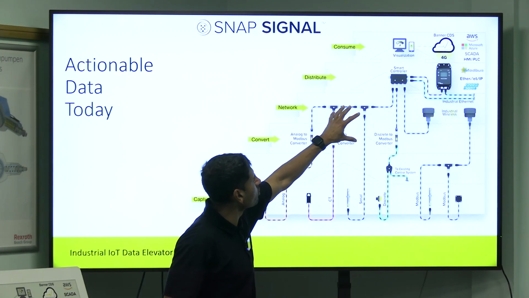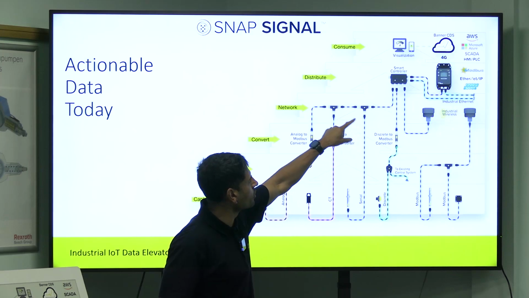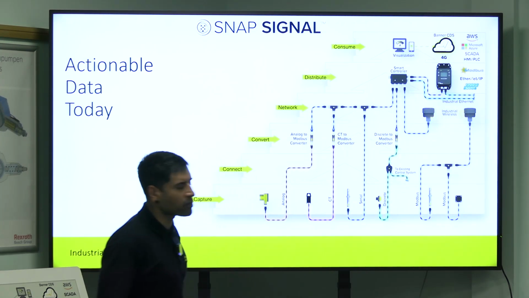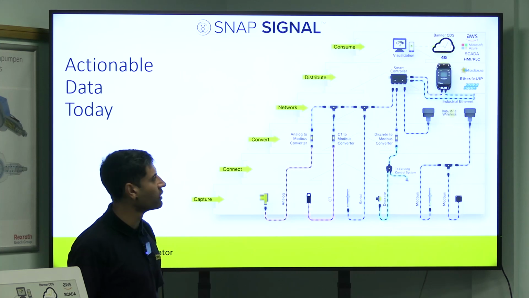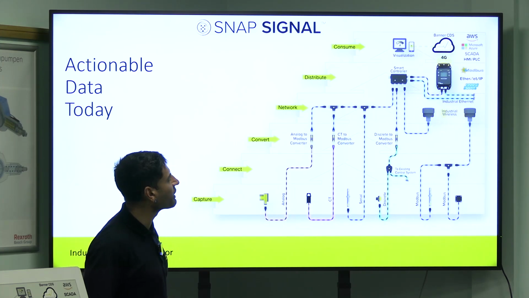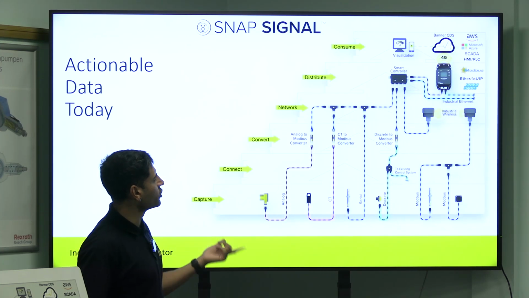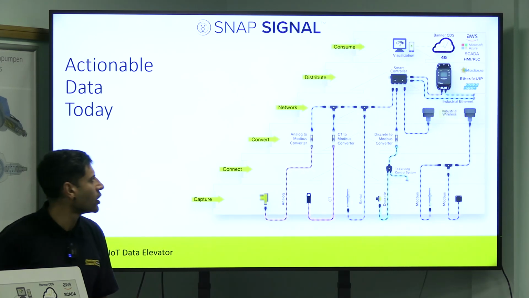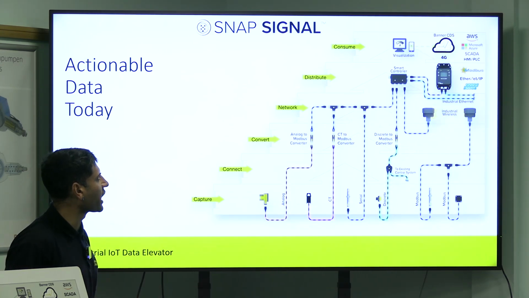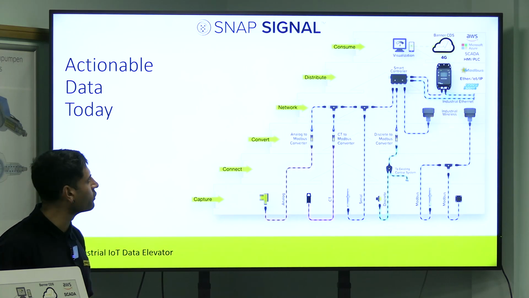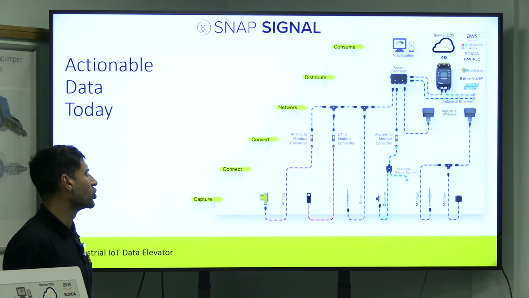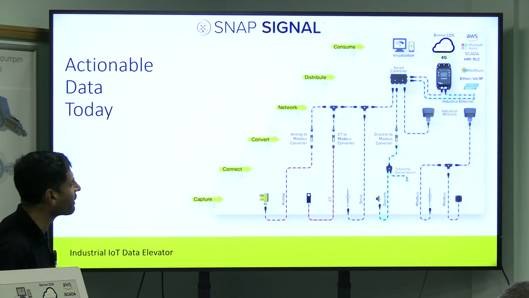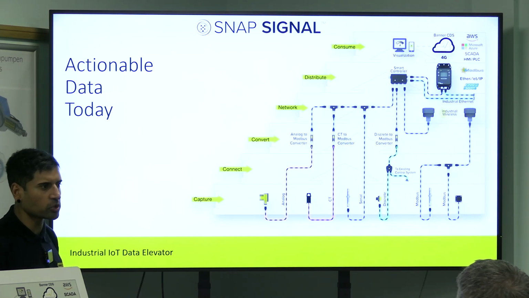Once it's in the controller, we can then distribute that data out. We can talk to PLCs on Modbus TCP, EtherNet/IP, Profinet. We can talk to AWS, SCADA systems, HMIs, PLCs, or we could even speak via HTTP to web servers. And we can do that hardwired using industrial Ethernet, or we do have 4G options as well.